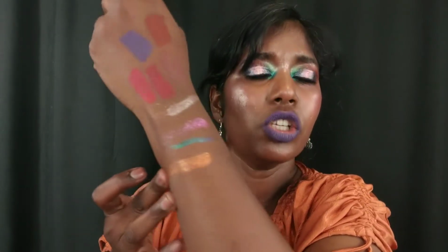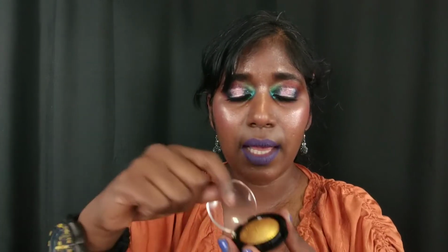I know initially I thought that it might seem like there's a lot of work mixing medium, but I don't take these products out. I don't scrape a little bit of the product into a plate and then mix it, and I don't play scientist at all. What I do is I dip my brush a little bit in the mixing medium and then do the mixing in here, because these pigments are meant to be mixed also here itself.